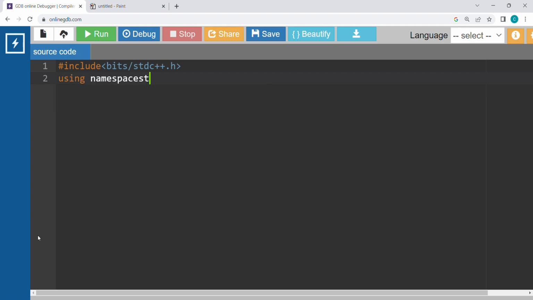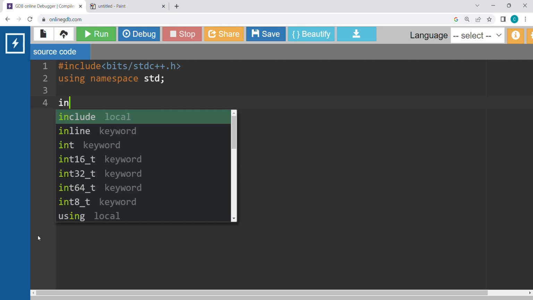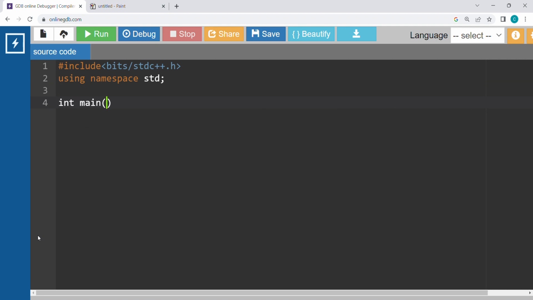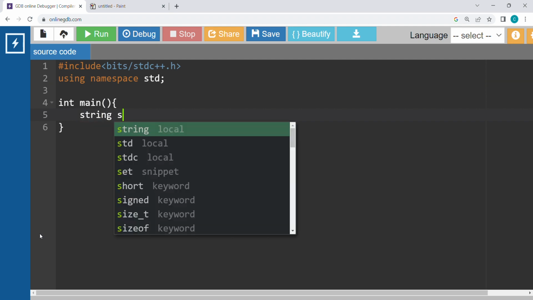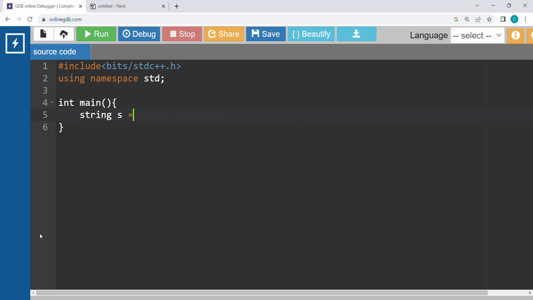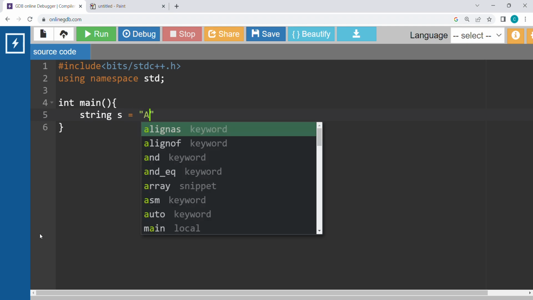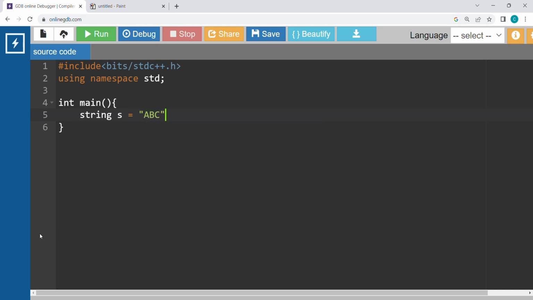This is so we use the namespace and do not collide with other namespaces. Then we'll define our main function. Inside our main function, let us define a string s, and let's initialize the string to abc as in our example.